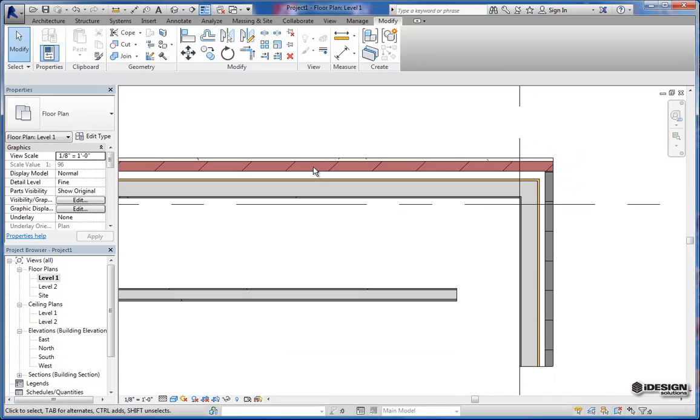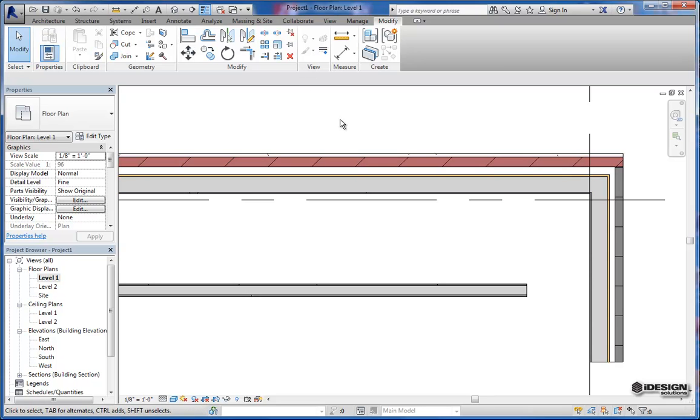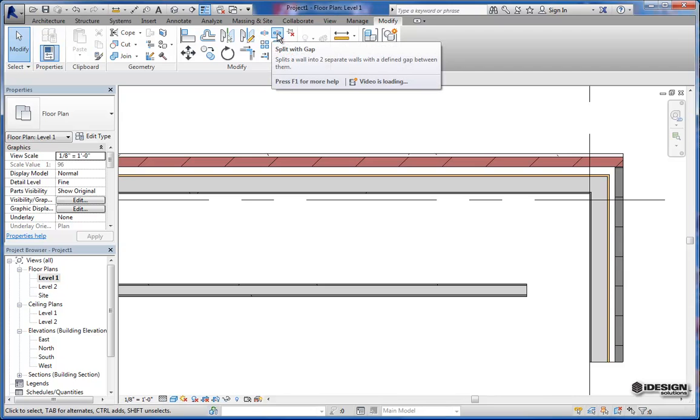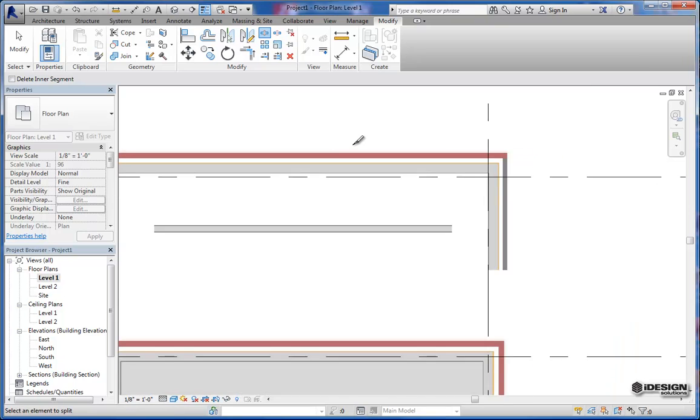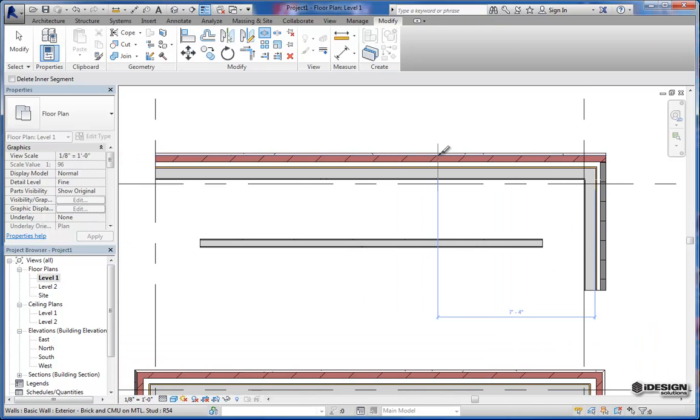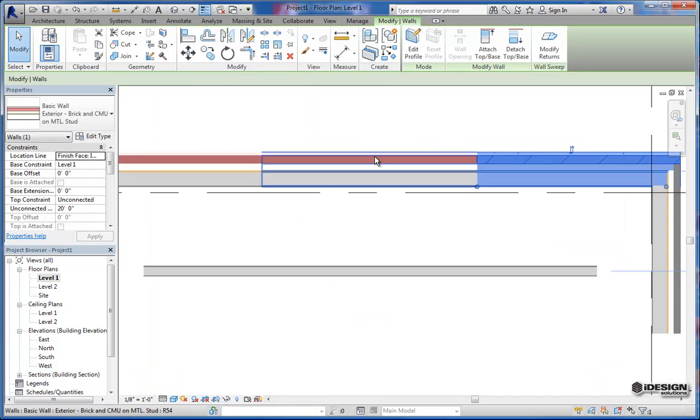Let's see, in some other instances as well, you might need to split a couple walls. So the split tools are these two guys right here. You've got split element and then split with gap. Typically I just use the split element and then I adjust my wall segments afterwards, but just to show you a bit how that works, let's select the tool and we'll just mouse over a wall element. So right now, again, you can see I've got a temporary dimension. If I press that anywhere along the lines, it's going to actually split my two elements. So now I've got 3 wall segments where initially I only had 1.